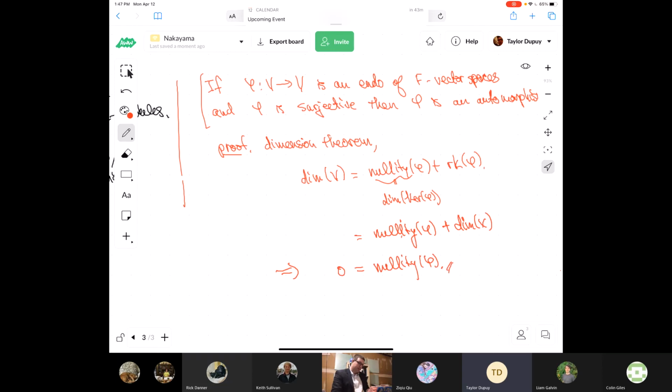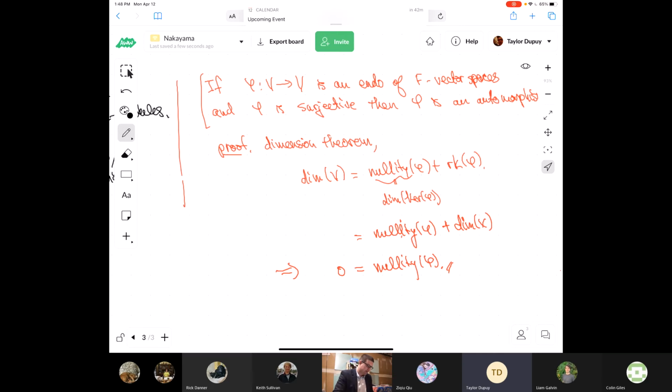But now we're dealing with modules, so how do we extend this? This goes back to the idea that I'm going to reduce modulo the maximal ideal and then check the vector space map there. What I'm going to show is that the kernel is 0. I'm going to take the kernel of the map, reduce it modulo the maximal ideal, and show that that's 0, which shows it's 0 to begin with.